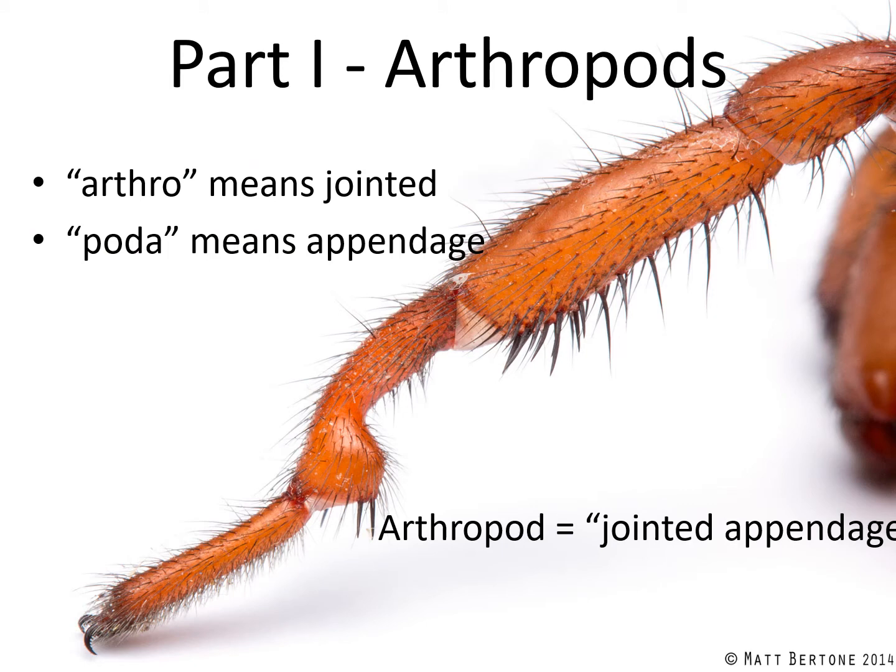As our program opened, we saw that we're going to be talking about insects, but we're going to be talking about a bigger cross-section of organisms called arthropods. Arthro simply means jointed, joints in the legs, and podo meaning appendage. In some cases it can mean foot, but what we're looking at here is organisms that have jointed appendages. That's what we're really going to be talking about here today. So that would include insects, but it also includes other organisms, and that's why we're talking arthropods.